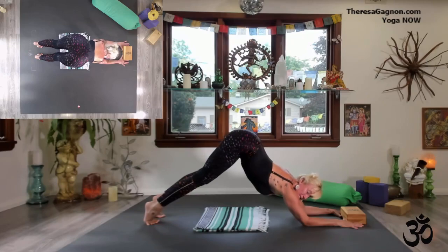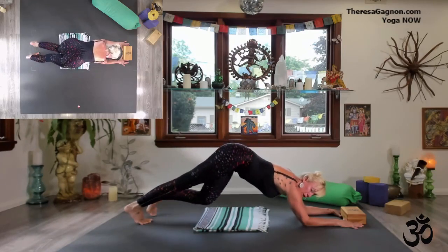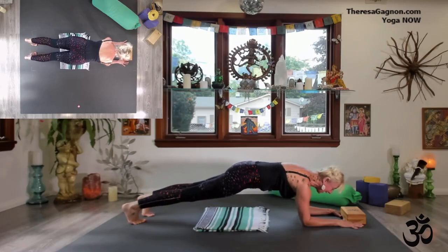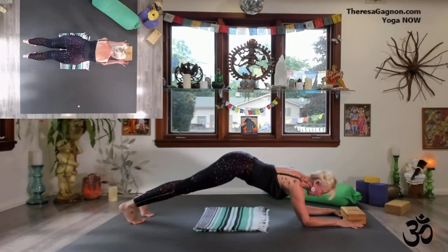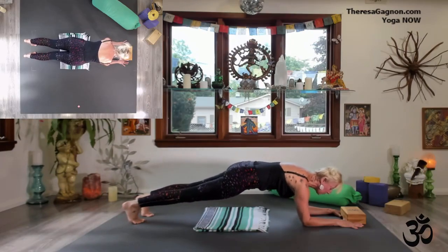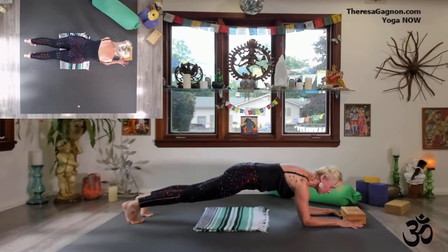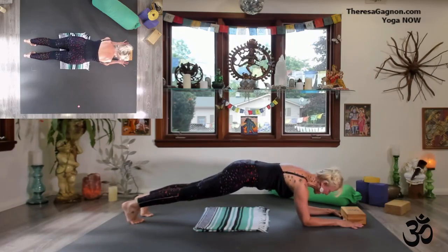Once you lift your knees up, start to walk your feet back just that much more, and then bring your shoulders directly over your elbows, and then lift those inner thighs up once again. So in this position, plank position, if you need to lift your hips a little higher because that feels better, please do. Breathe your breath into your belly, diaphragm, lengthen the tailbone towards your heels, extend the crown of the head forward for five. Really root through those base knuckles, especially the index finger, for four, for three, two.